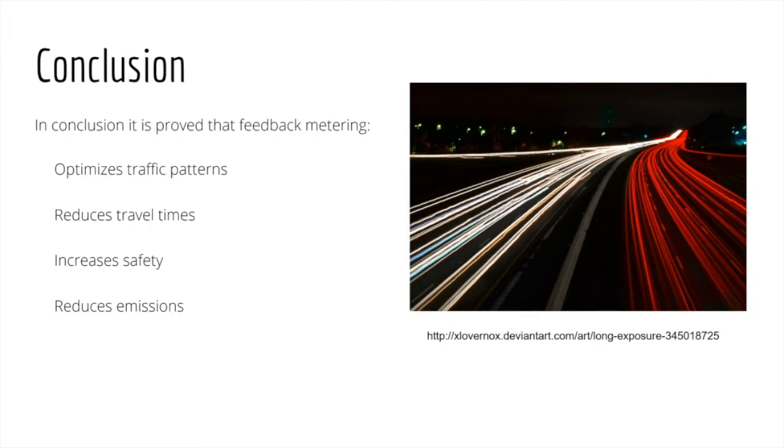In conclusion, from the initial conditions and models presented, it is clear that on-ramp feedback metering is an effective tool for traffic control. The system works by analyzing mainline traffic flow and computing the optimal amount of time between cars permitted to enter a given section of the highway via an on-ramp. This optimization helps to keep traffic at a critical density, which in turn reduces travel times, increases safety, and decreases vehicle emissions. Thank you.